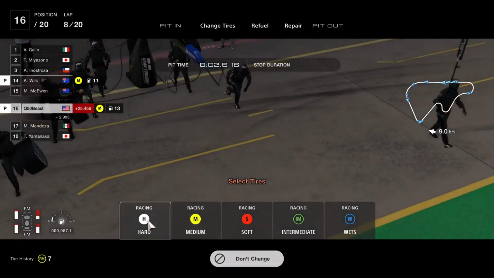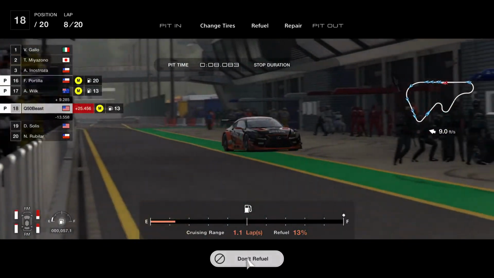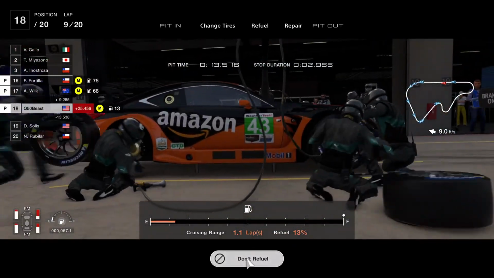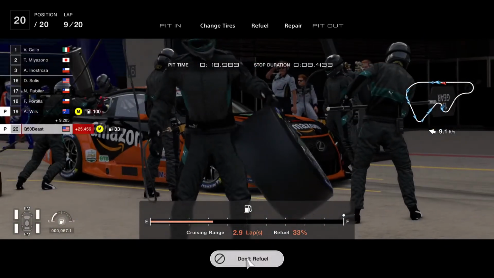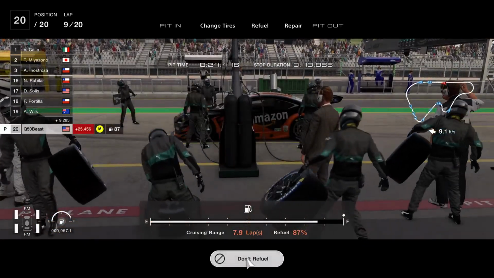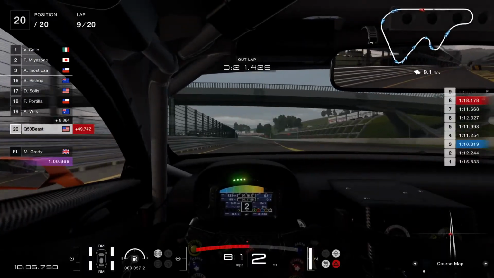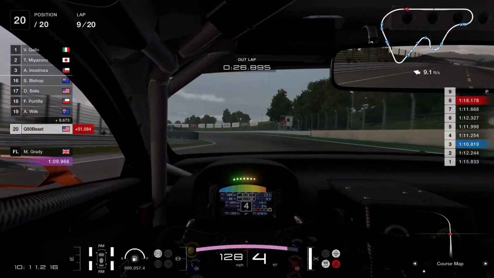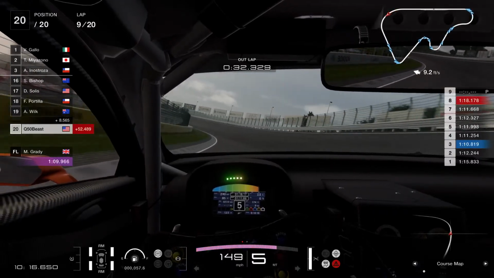Alright, so we're gonna go mediums. Okay, so fuel. You know we need 11 laps. So we're in 20th place here. Alright, so I don't even know if we have enough fuel. We may have to do some fuel saving. We gotta try to catch up now though. 20th place.